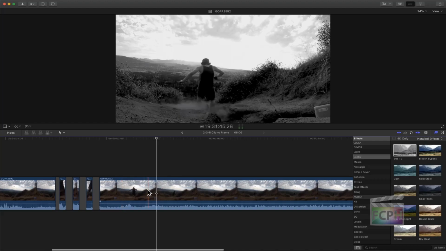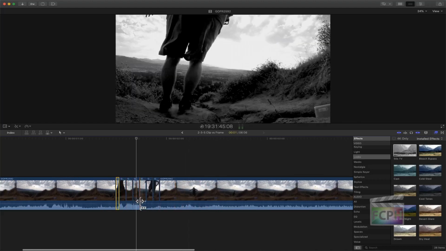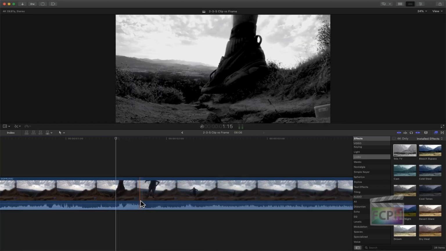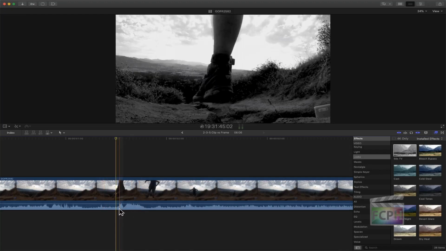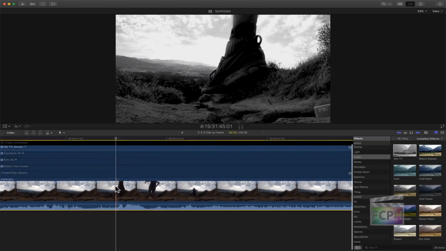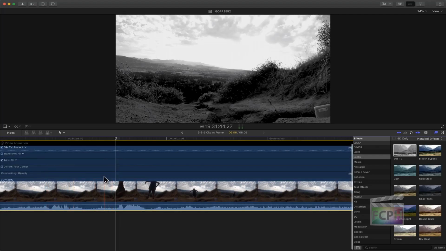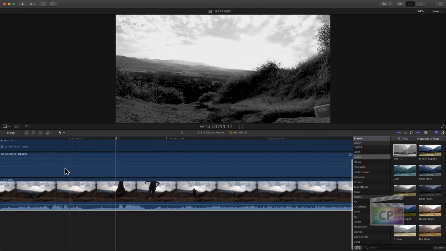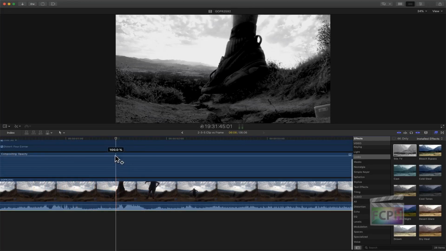Another way you can do this, if you don't want to cut up the clip, I'm going to do Command Z a bunch of times to get rid of all my cuts there, is because you might not want to affect the audio, right? You might want to keep the audio the same, but you can also do this just changing the opacity. So I'm going to do Control V. Control V is in Victor. That brings up my video animation section here. I'm going to go to my opacity, and I can do the same thing.